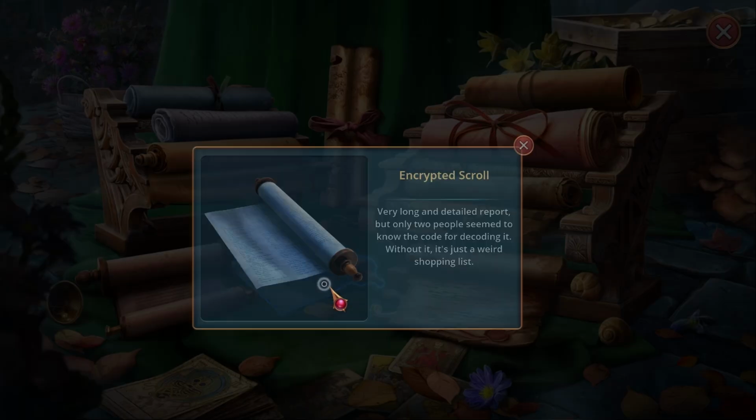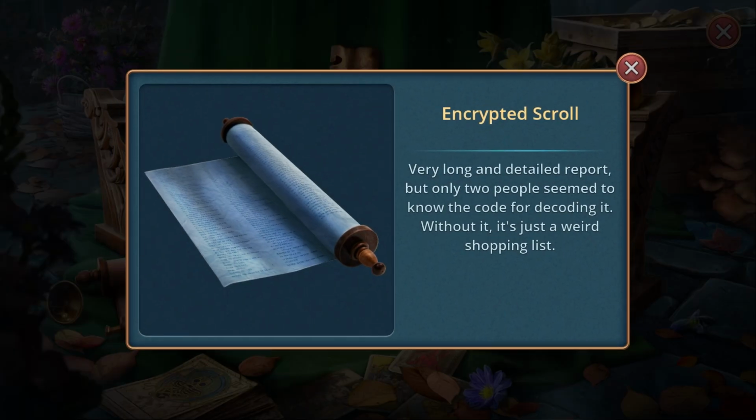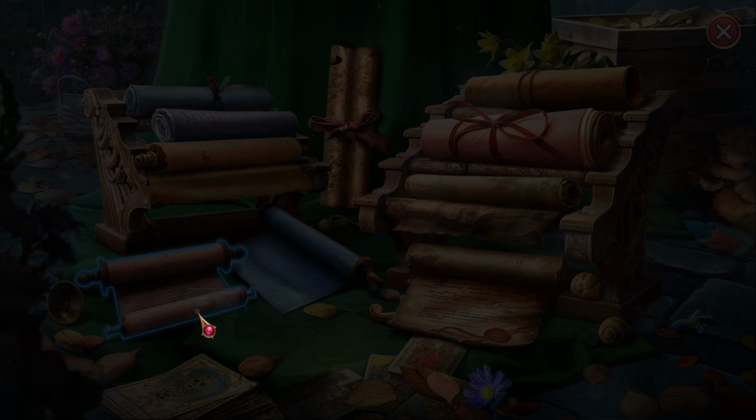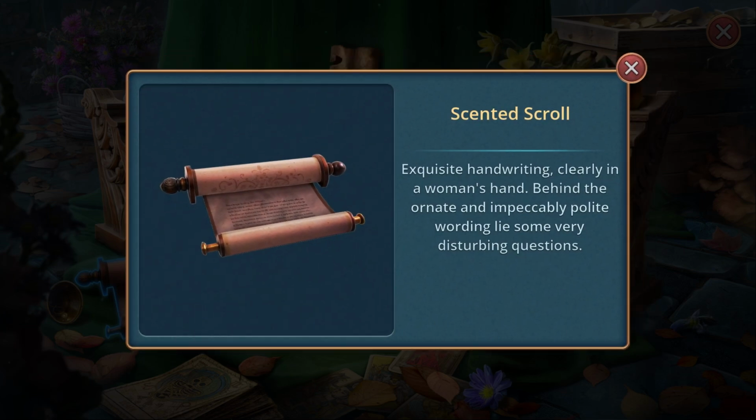An encrypted scroll. Very long and detailed report, but only 2 people seem to know the code for decoding it. Without it, it's just a weird shopping list. A scented scroll. Exquisite handwriting. Clearly in a woman's hand. Behind the ornate and impeccable polite wording lie some very disturbing questions.